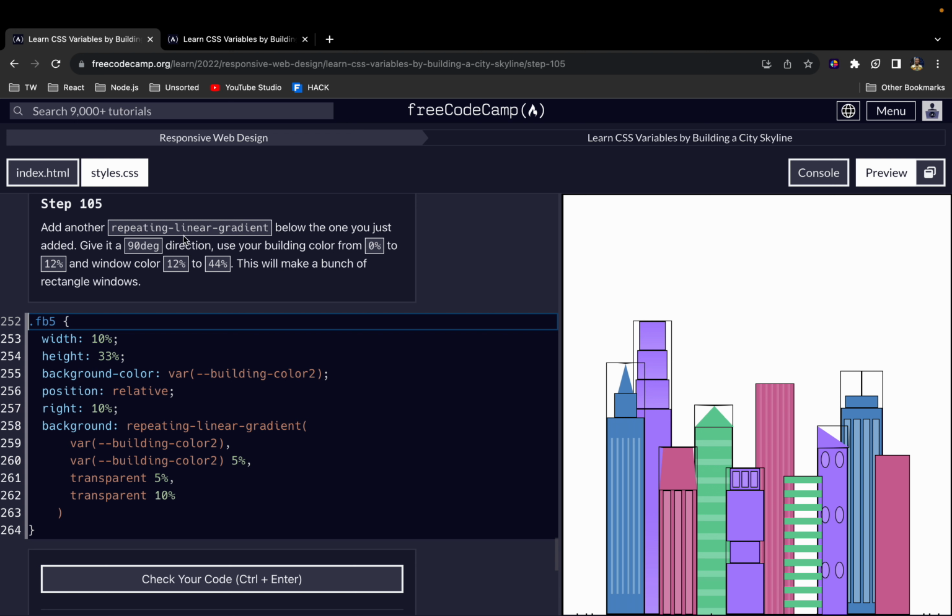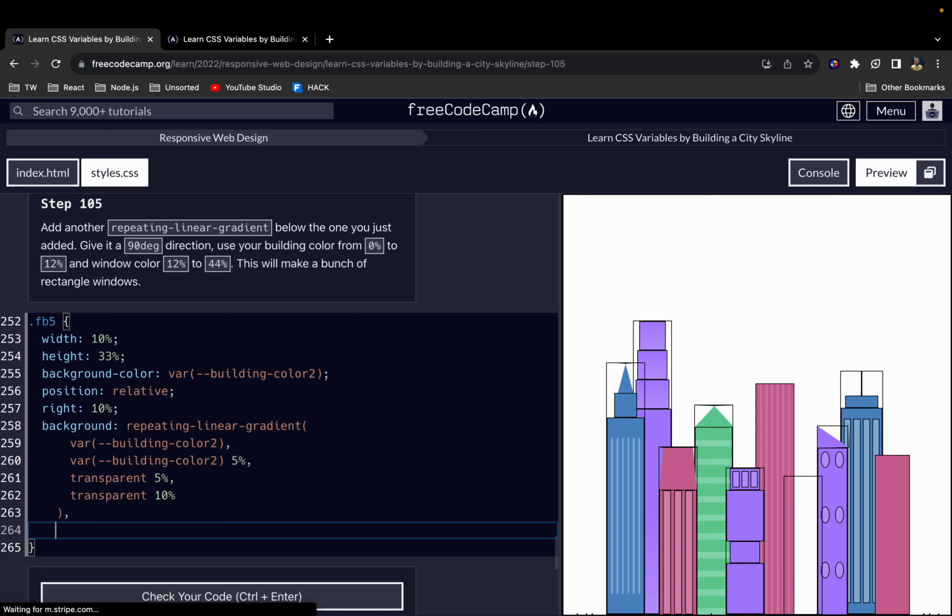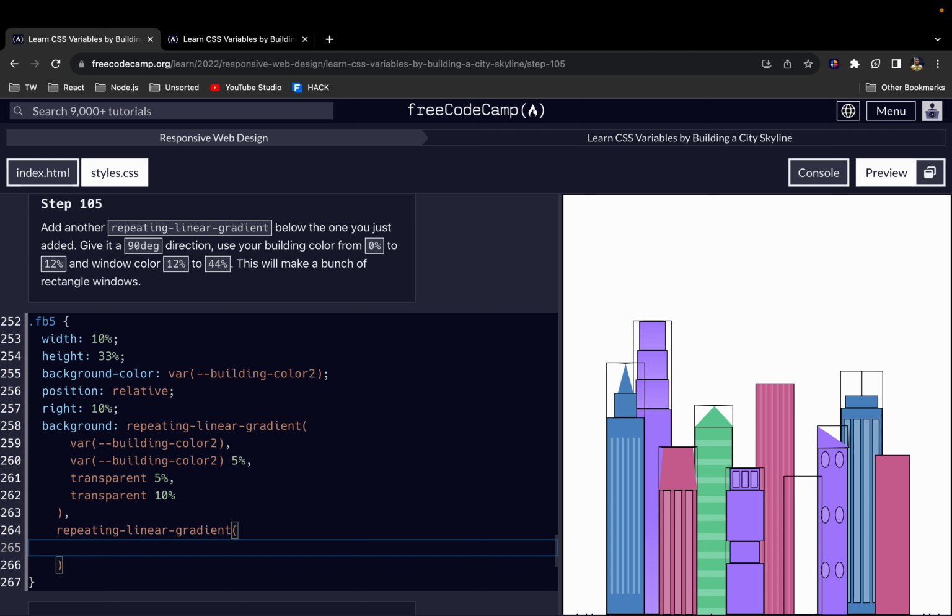Add another repeating linear gradient below the one you just added. Give it a 90 degrees direction. So first, let me just come here and say comma. Let's do repeating linear gradient. Let's give it a direction of 90 degrees.